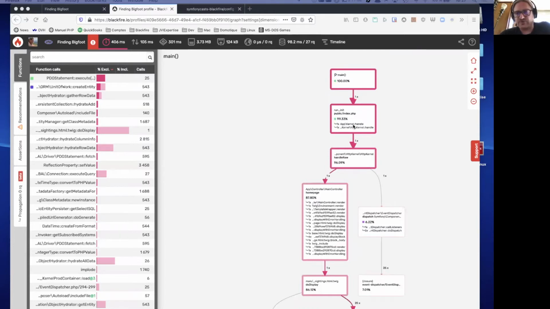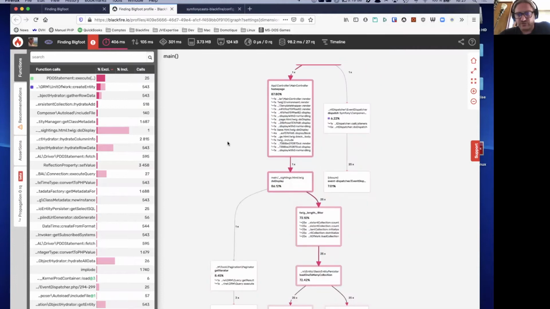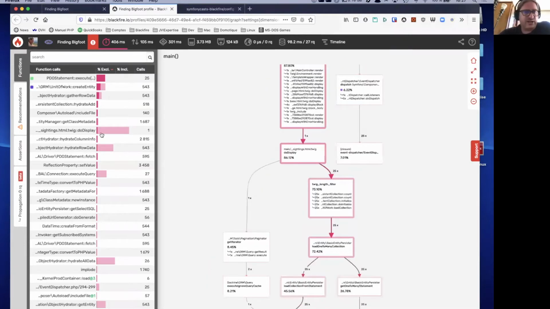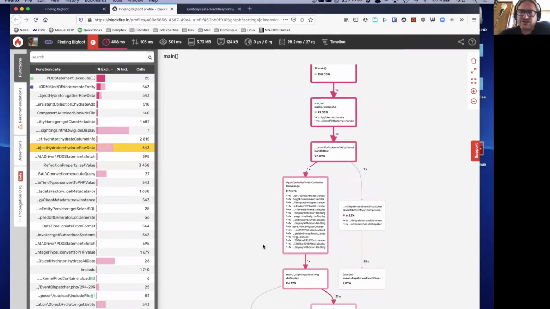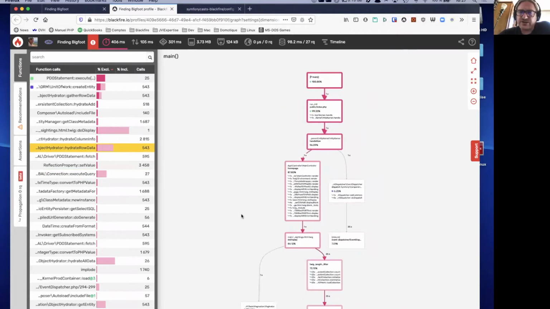Each node here represents a function call, and within these function calls, all the subsequent function calls. And what's interesting with Blackfire here is that it highlights the critical path of your application.